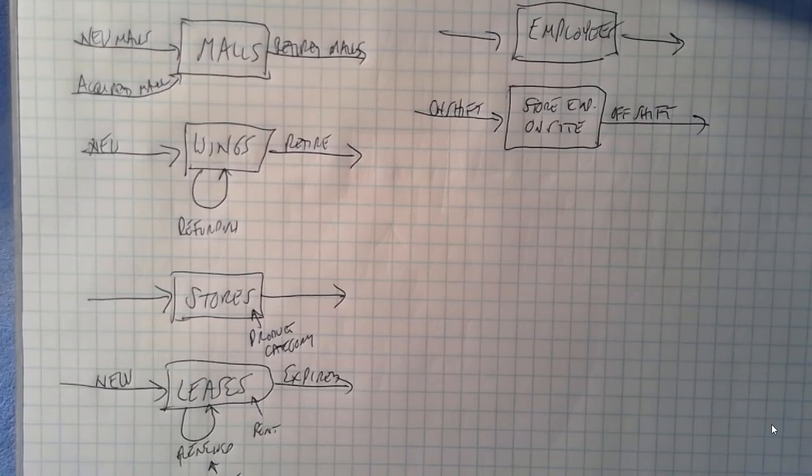I might have a wing that's devoted to premium stores, for instance. I might have a wing that's devoted to entertainment or movies, things of that nature. Or I just have a mix of things going through. So I want to be able to model the system to be any kind of mall I want, but I start capturing some of those characteristics as I go through.